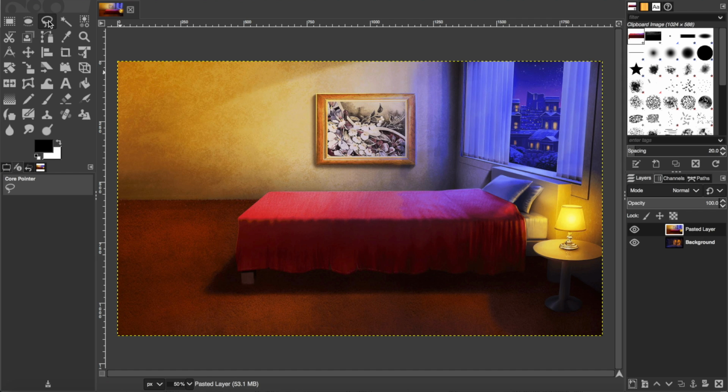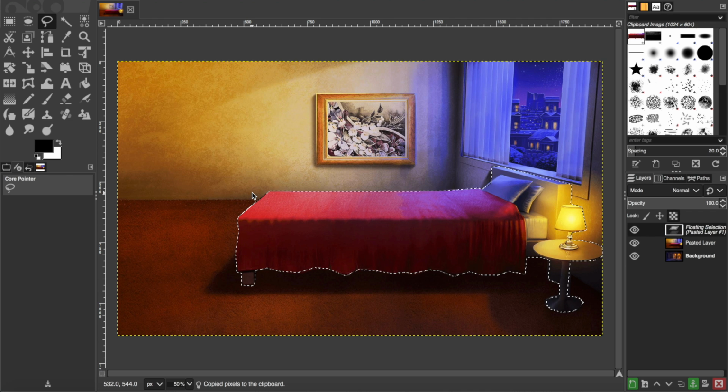To do this, we need to select this free select tool, this one right here, and then start adding points all around our bed and the bedside table because it's overlapping. This is a bit of a lengthy and boring process, but believe me, it will be worth it. Once you've done that, hit the return key on your keyboard and then copy and paste that selection using Command C, then Command V. This will cut out the bed and the bedside table and paste it as a floating selection on top of our two existing backgrounds.